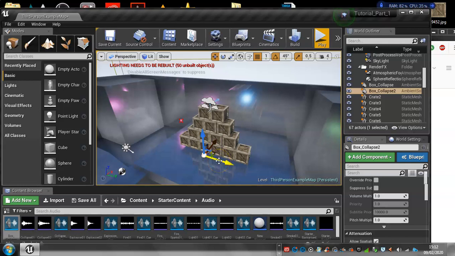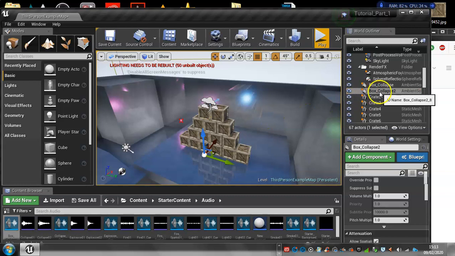And we're ready to go on to the next stage, which is, and also, sorry, I forgot to say, also in the World Outliner, you'll be able to see that they're now, again, if you've got multiple sounds going on, you'll need to rename them. So that's our sound there. I know what that is. So basically when it comes to doing the blueprints, you've got to be really careful so you don't select the wrong thing, because I've already got another sound in there.